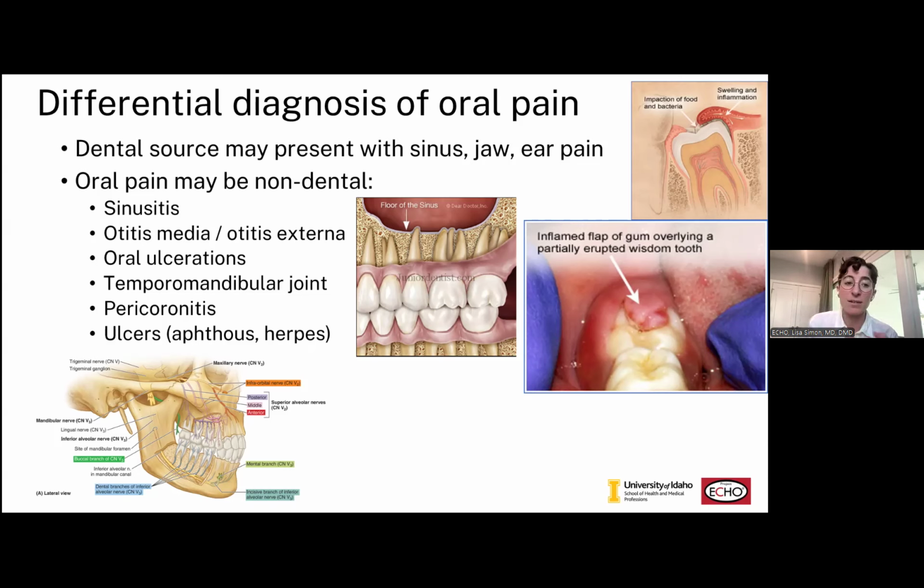Ear pain can localize to the teeth. TMJ pain, there can be soft tissue lesions, which we're not really discussing in this case because I would not consider them as common as caries, but are things that you should absolutely consider when you meet a patient. But again, we are keeping it super simple and bread and butter here today. So these are things you should think about, but we're going to say you thought about them and that's not what's going on here.